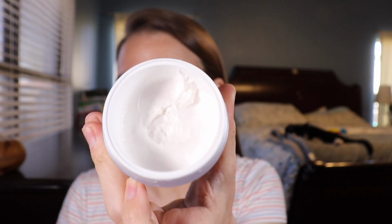Or a couple of times I've pulled out this from Fitglow. It's the Cloud Comfort Cream or Cloud Comfort Balm, whatever it is. I'm trying to finish this one up too because, I mean, this is quite old, but it still smells good. See, there's a difference between some brands. Like this is 3 months old, already starting to smell kind of funny. This is years old, but still smells exactly the same. There's no mold on it. I'm still using it.